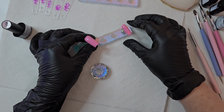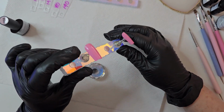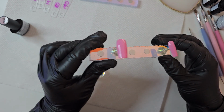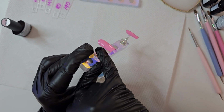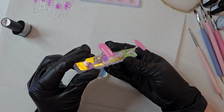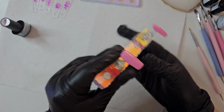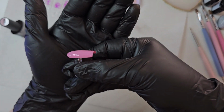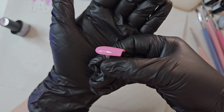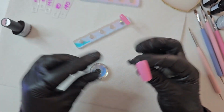Alright, so now we can do the fun stuff, assuming that nothing is crinkling. That actually looks like I made it. It does seem like there's a teensy bit of that happening on the side over there. I think when it self-leveled, it kind of pulled down into the side. I don't know if I'm paranoid and tripping or if that's just application, but to me that looks like a tiny bit of it, but we're gonna carry on.